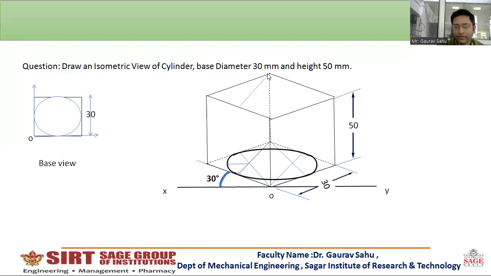We will draw the center of this segment to here, and the center of this segment here. Again I have drawn the skeleton, with the pin over here and pencil over here. Draw the arc, pin over here and pencil over here, draw the arc. Pin over here and pencil over here, draw the arc.